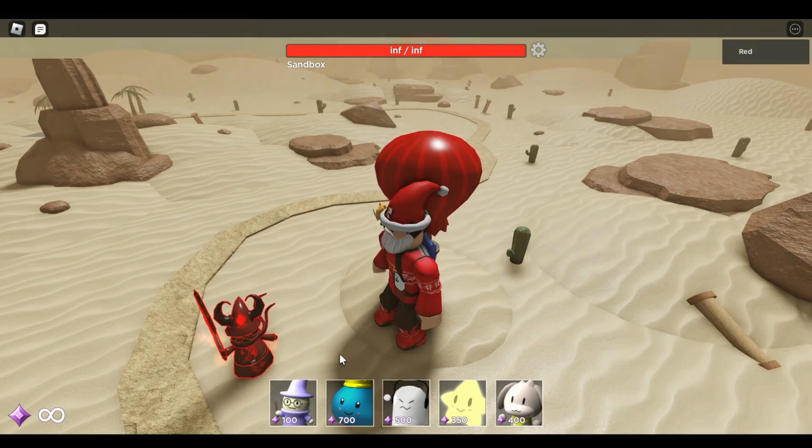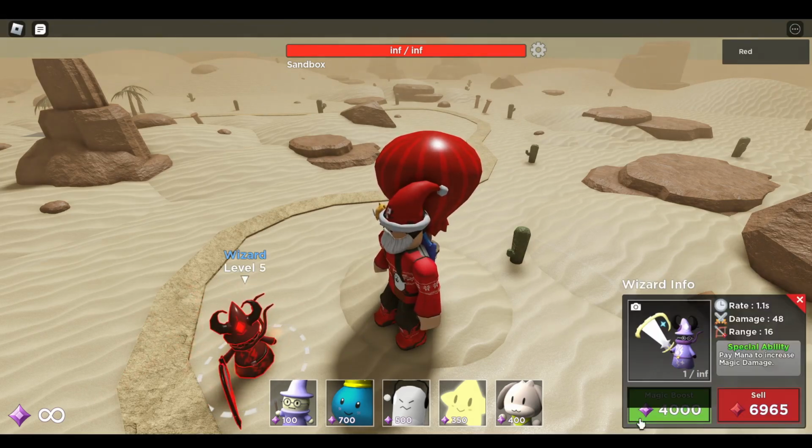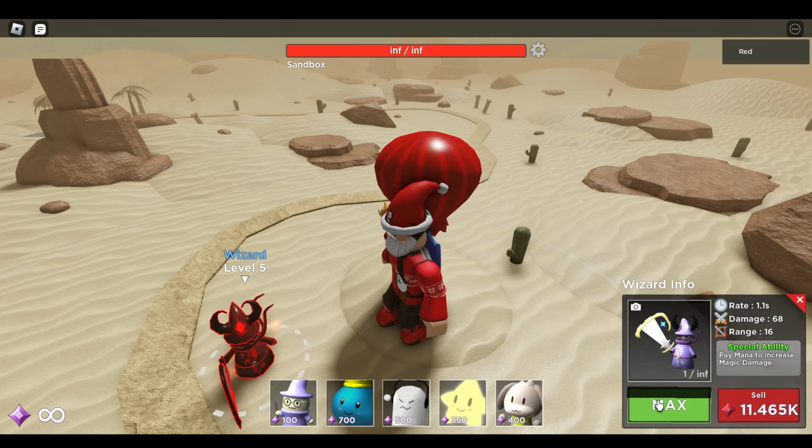It adds 10 damage every time you upgrade it, with the cost also increasing by 4,000. It eventually maxes out once you hit 5,000 and then pay the 5,000. Then it ends off at 68 damage. As you can see, it's max. If we try to hit it, even when the timer's fully up, it just doesn't work. And the sell price does actually increase.